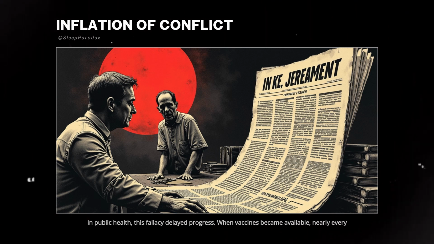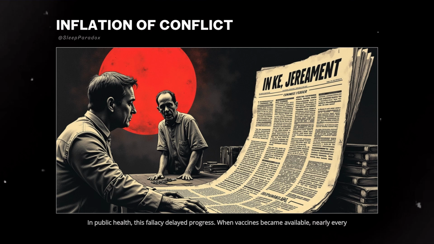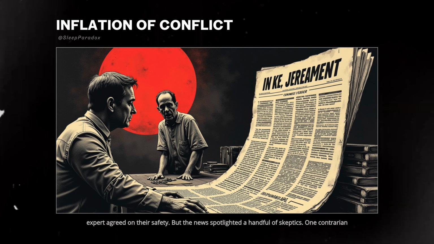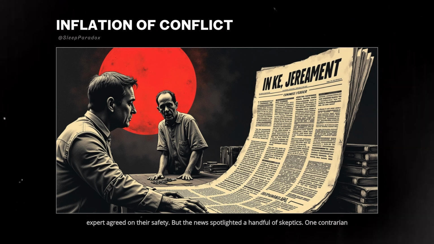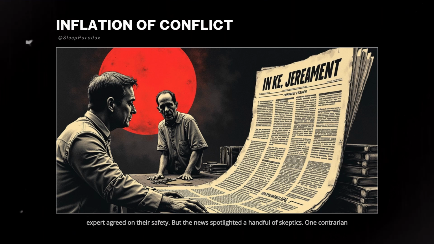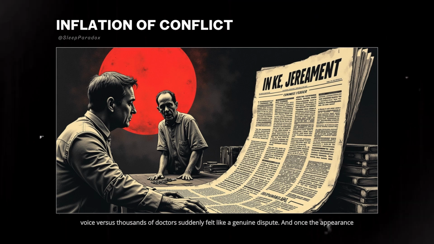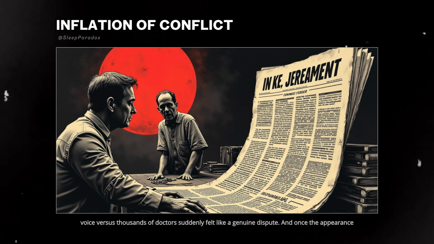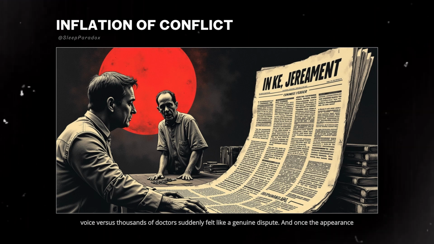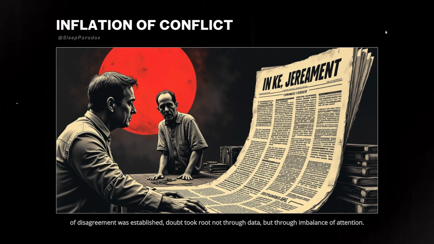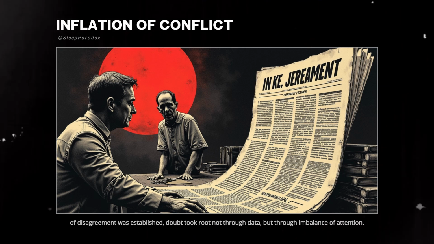In public health, this fallacy delayed progress. When vaccines became available, nearly every expert agreed on their safety, but the news spotlighted a handful of skeptics. One contrarian voice versus thousands of doctors suddenly felt like a genuine dispute. And once the appearance of disagreement was established, doubt took root, not through data, but through imbalance of attention.